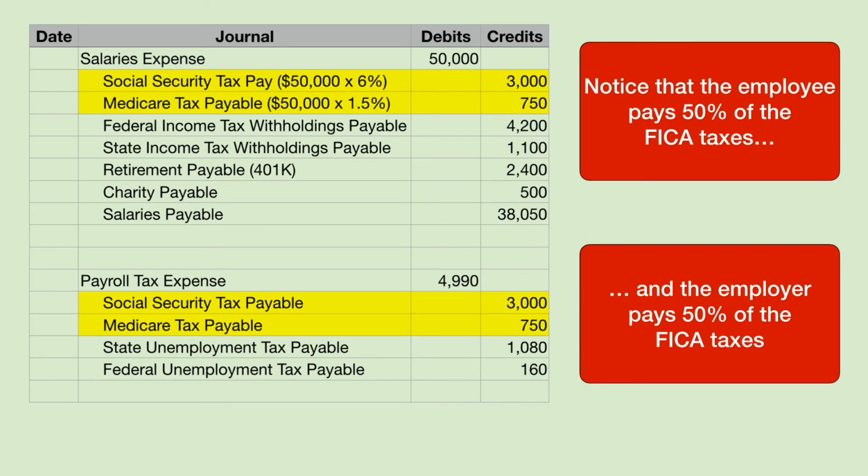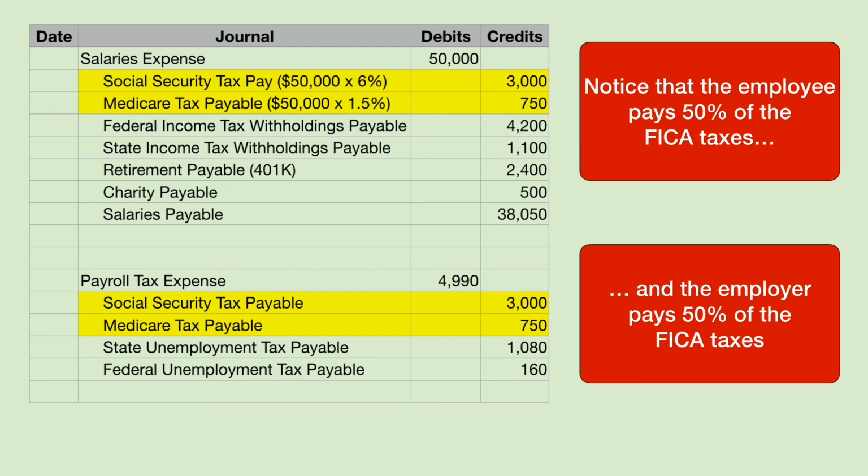The Social Security tax and the Medicare tax are known as FICA taxes. FICA stands for Federal Insurance Contributions Act. You probably don't have to remember that, but you should remember that FICA is Social Security and Medicare. When these taxes started, they were one tax, and later they were split into two different taxes.